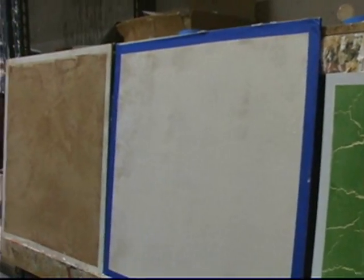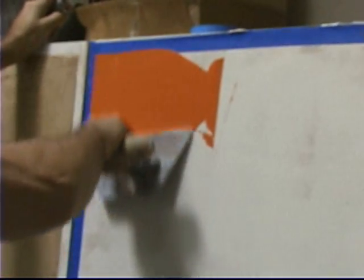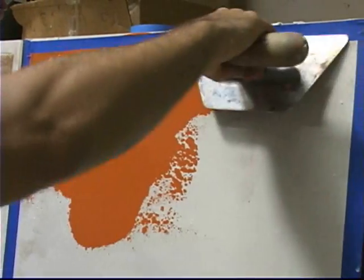Crackle activator has cracks. Now we're gonna put our first coat of fine marino. Now the thing is that you gotta put it really thick, really heavy. Don't worry about the high lines.